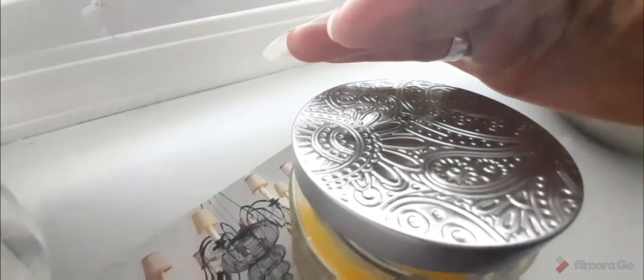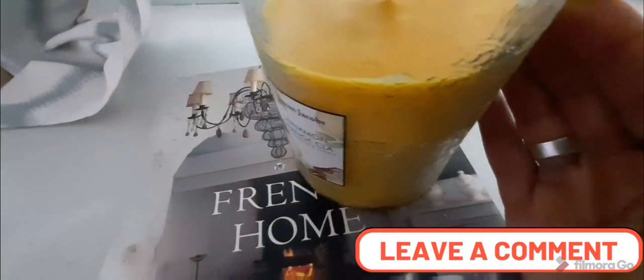So the whole thing I'm gonna do with this is, once I put this mirror in here, I'm just gonna go ahead and set this here, because I am gonna light this. So that's how that's gonna look on top of it, so right now we're just gonna do it like that. And once this is burnt out, I'm gonna keep it, because as you can see, it has a really pretty print on it. And it also has that pretty print on the glass itself. It's so pretty. So that's where this is going to be stationed.